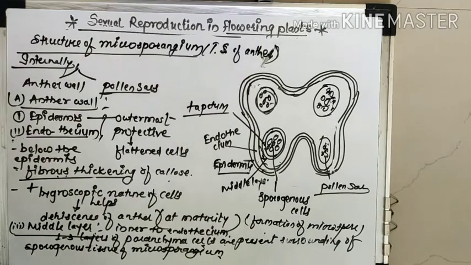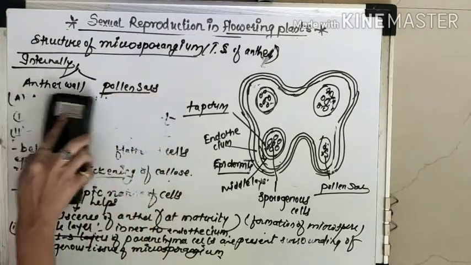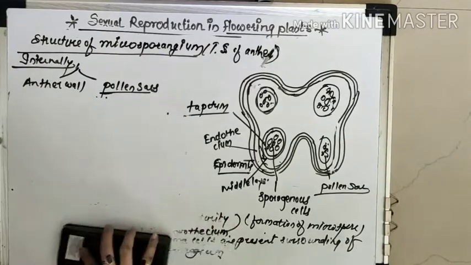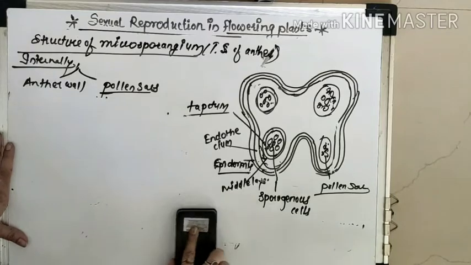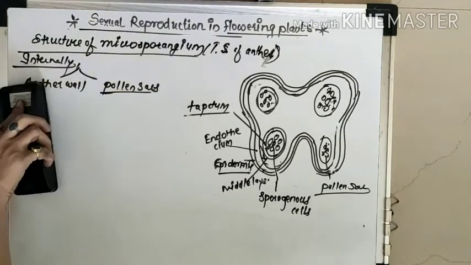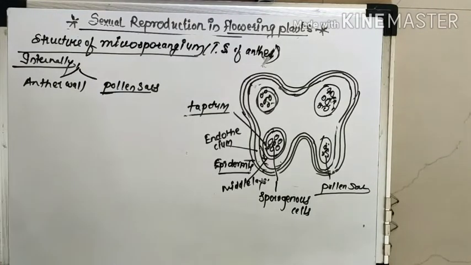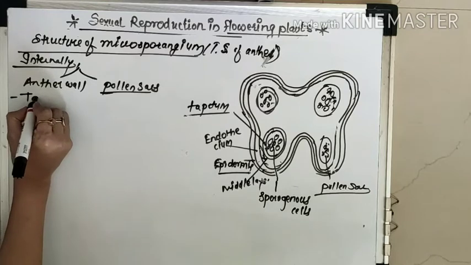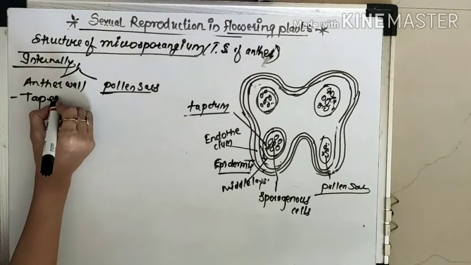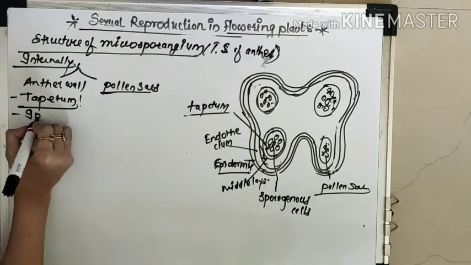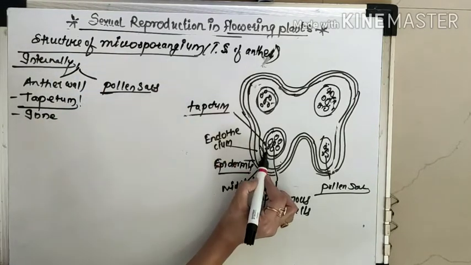Okay, so next, the fourth and last innermost layer we will see is called the tapetum, right? So tapetum is a very important layer present in the anther wall. It is the innermost layer of the anther wall. Fourth layer, it's called the tapetum, right? It is the innermost layer. You can see this layer.